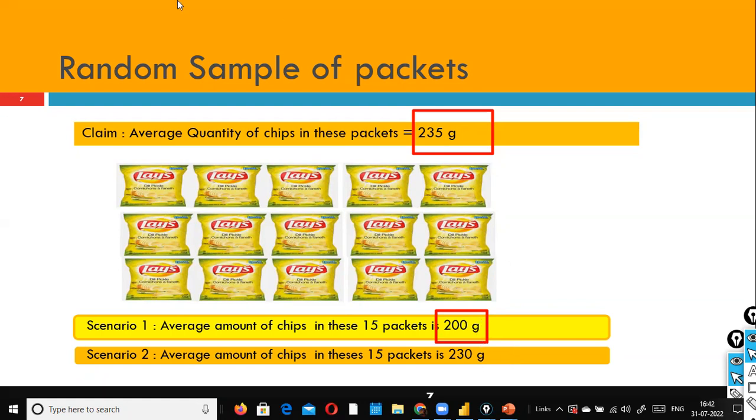If it is 200 gram, it is way too far. Right. Since it is 230 gram, since the difference is very small, it is negligible. That is Mukilen's point of view. Very good. How about others? Do others also think the same way, or do we have different points of view?